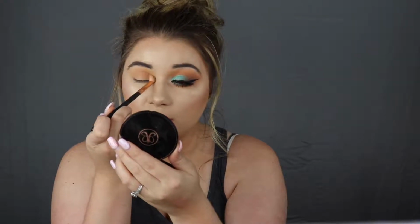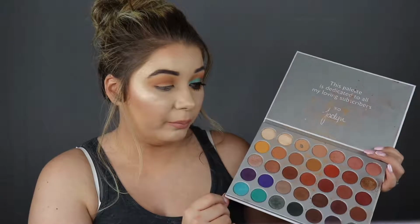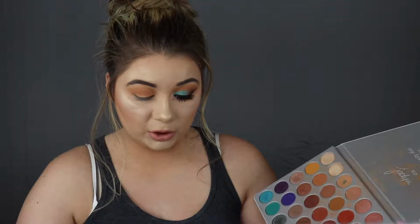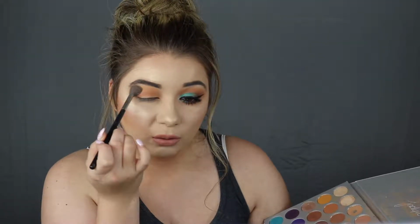So being that that's all thrown in there now, I'm just going in with my Morphe R37 brush, and I'm going into burnt orange and throwing that right under it. Okay, so with that blended out, what I ended up doing with the other eye was I wanted that burnt orange to be just a tad bit more yellowy on the orange side, if that makes sense. So going into the palette that we are going to be using for the lid, which is that one, I don't have the card on me, but the name will be listed down below. I'm going in with that color right there just to throw back over where we put the orange soda, just to get that orange yellowy look.